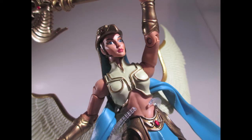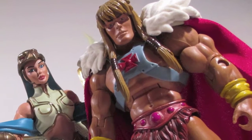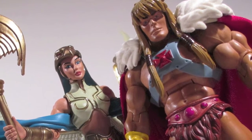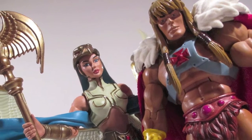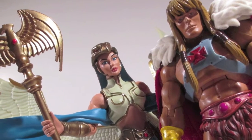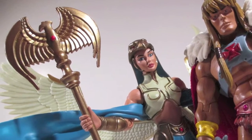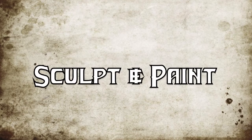The paint job is immaculate. I don't have any slop when it comes to overall paint. Now, I do have some problems when it comes to areas that were tampoed or decoed on, and I will get to that. For those of you who don't know who Queen Greyskull is, she's King Greyskull's wife. There was a flashback sequence in the 2003-2004 series, and they actually got to show you King and Queen Greyskull.